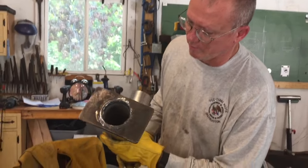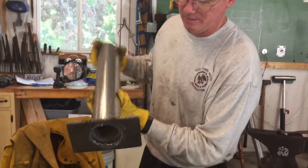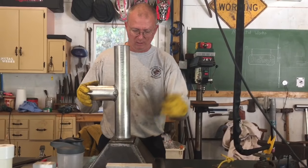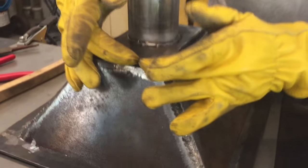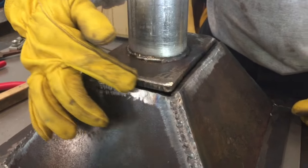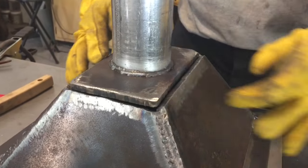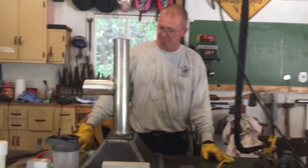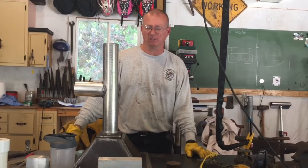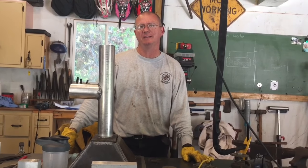Okay, so welded inside the pipe. Nothing fancy. Okay, so if you would, draw in here. And so you see the gap here. All I'm gonna do is take the MIG welder and fill that little channel there with a nice MIG weld. Should be no big deal. And then that fire pot's pretty much done other than getting a vent in.